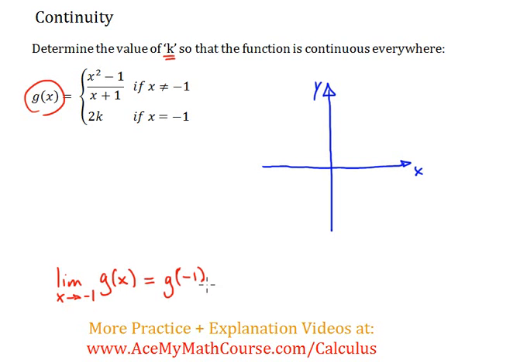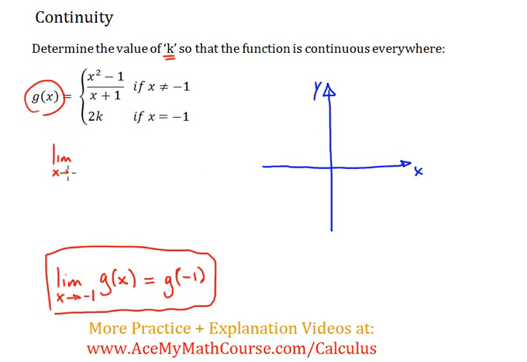And of course, the two other conditions are that first, this must exist, and second, that also needs to exist, essentially. So those two conditions are, of course, pretty important. And the third one is that once we make this happen, the function will be continuous at x equals -1. And, okay, so let's try to evaluate this.